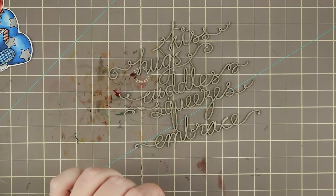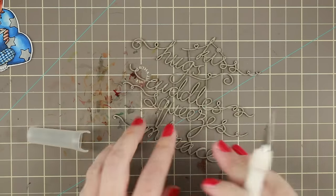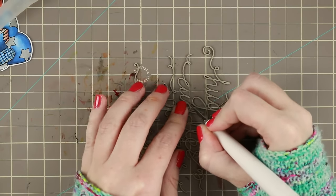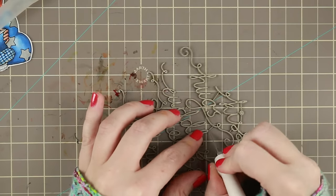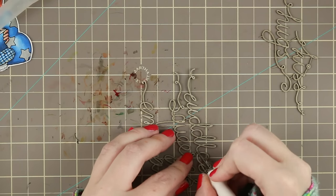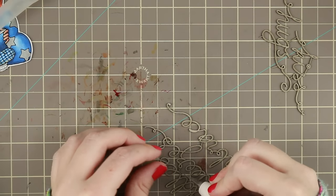I'm going to use these little letters. These are Make It Crafty cardboard letters. They are called Beautiful Words, I think. I really like to play around with them, and I kind of remembered I have them, I have to do it. I've recently been cleaning my craft space and reorganizing and finding a lot of things in my cupboards that I almost forgot I had.